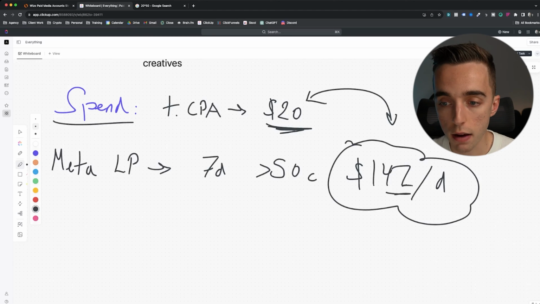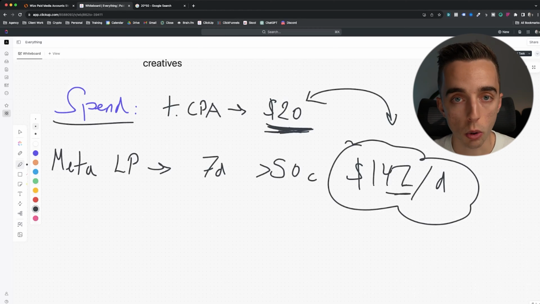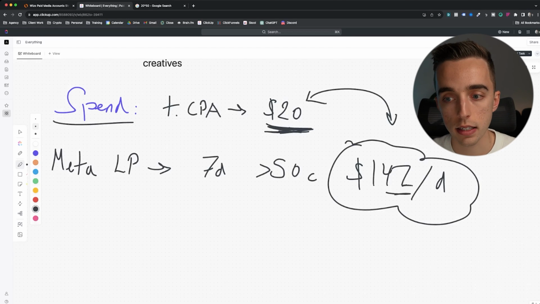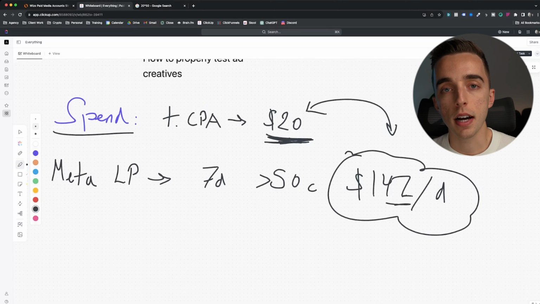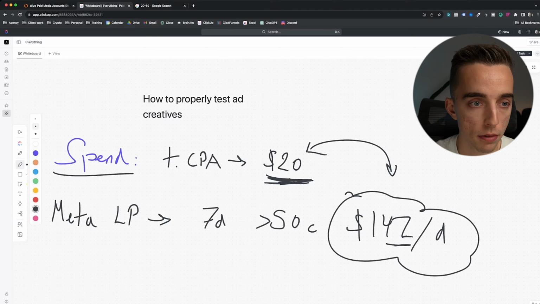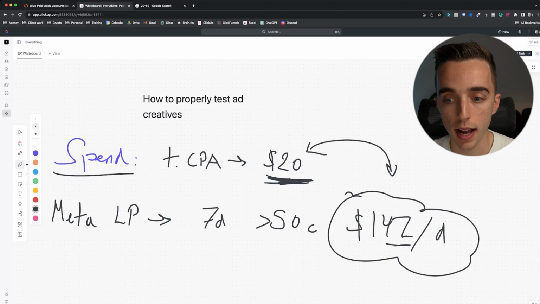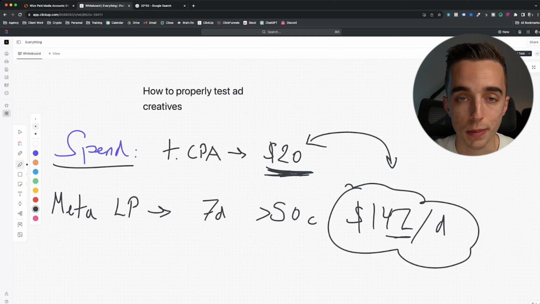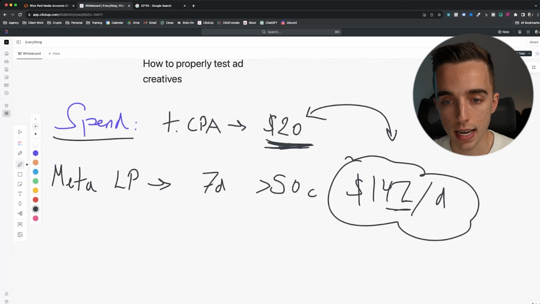You should not ever be below that amount in daily spend, because it's not worth your time. If you cannot afford to spend this much a day, go elsewhere. Focus on organic, focus on influencers, focus on other avenues to get sales that will cost you less than this amount. Okay, on the flip side, if you're making less than 10K a month as a brand and you are either VC backed or you have some savings from a previous business venture and you can pour more money into ads, then great. You see it right here. This is the math on how much you should be spending on a given day. So that's the first part.